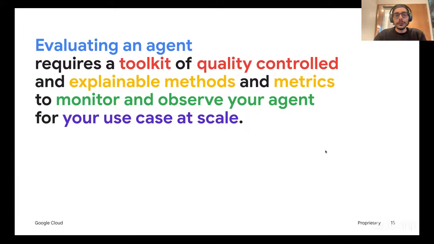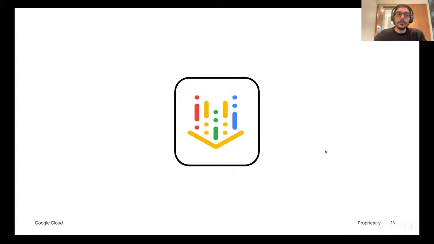So in order to provide you access to this toolkit of metrics and methods, at Google Cloud we built a service called Generative AI Evaluation Service on Vertex AI.